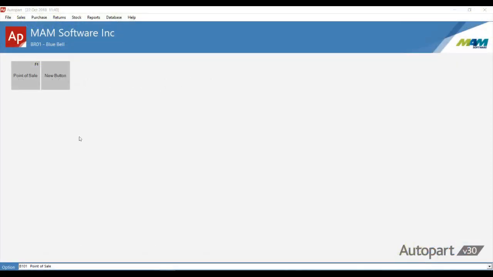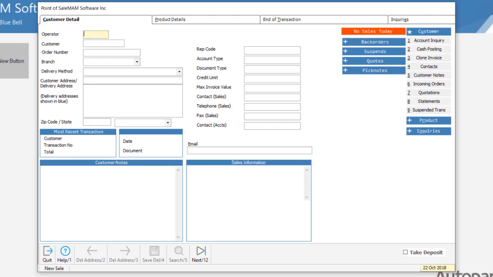We've now added the ability for a user to control on an ad hoc basis whether or not to take a deposit. Previously that was controlled via a parameter where a cash customer would be set to take a deposit on, say, a back order or a suspended transaction. Now if I load up the sales screen, we have a little checkbox here that says take deposit.